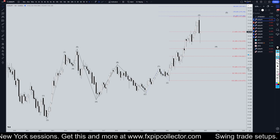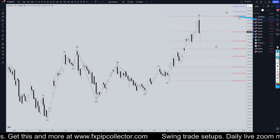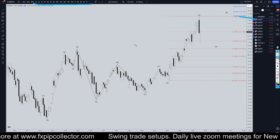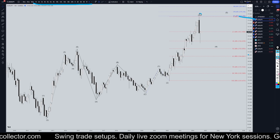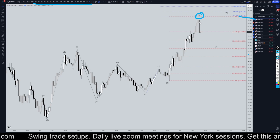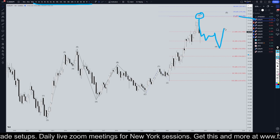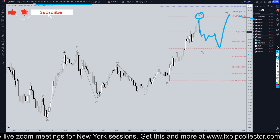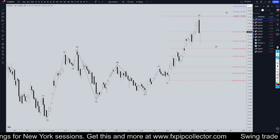Today is Friday, August 16th, and this is my analysis of the Euro Yen, starting on the monthly, working my way all the way down to the 1 hour time frame for the full top-down analysis. On the Euro Yen, to me it definitely looks like the end of a wave 3. If it is the end of a wave 3, then we are probably in a wave 4 correction, which I think is probably going to take us out at least until next spring, 2025, probably lasting at least 6 to 8 months. So let's keep that in mind.